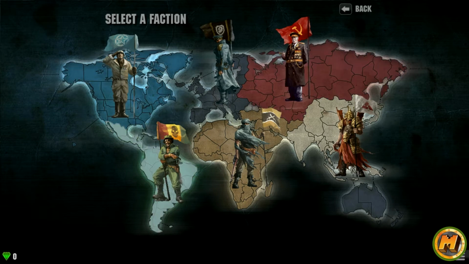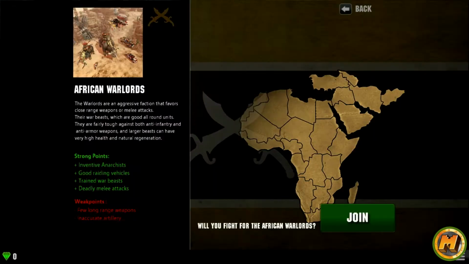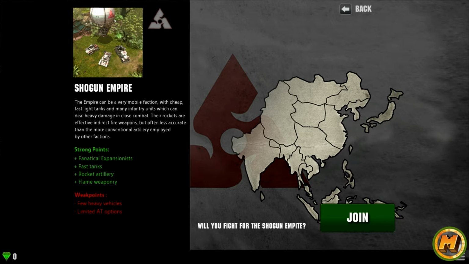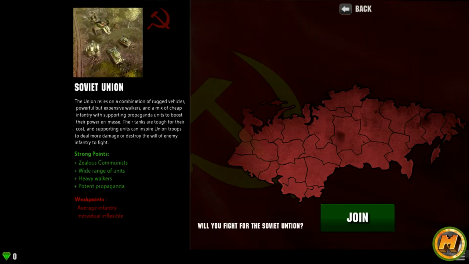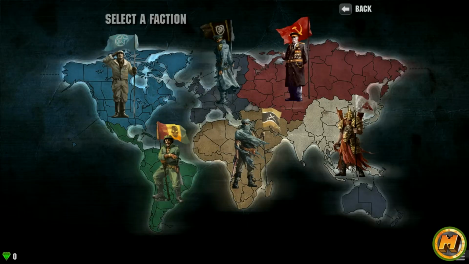But you can pick as those guys. You can play as these Latin Junta, I don't know how to pronounce that. I need to brush up on my Spanish. But like you can see here, they've got the African warlords, the Shogun Empire, Soviet Union, which is pretty much the only faction that has remained unchanged, and the European Alliance. And this is sort of based off of a steampunkish 1930s, 1940s type setting, which is a pretty unique setting when it's all said and done.